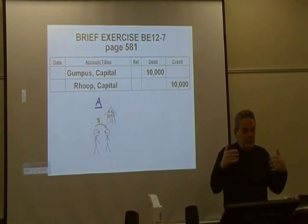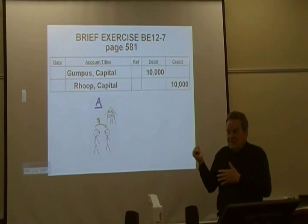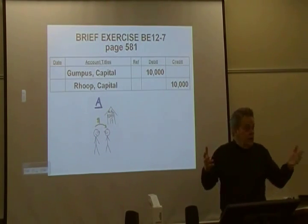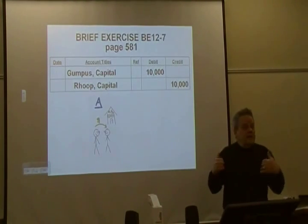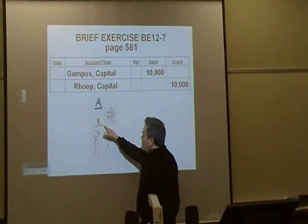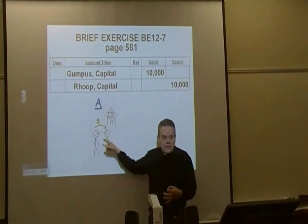That was the big strong hint that 13,000 doesn't matter in this problem. You remember that part of the story? The 13,000 is there to kind of trick you or to get you to understand it better. The money didn't go to the partnership. The money, the 13,000, went from the new partner to the old partner. Did everyone get that?